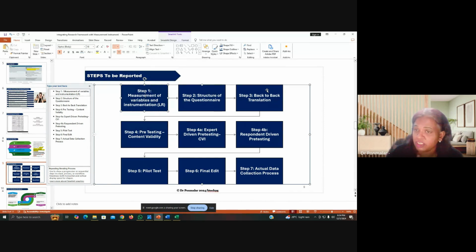For me, because I was doing an SME, there are some who are good in English and some who are not very fluent in English. So I did both. Up is English, down is Bahasa, bilingual. Whatever language you want to translate, there is a step to do back-to-back translation. So it's not as easy as you think.